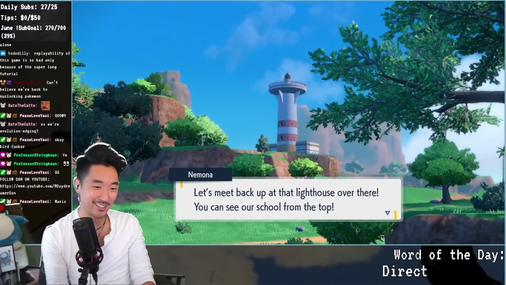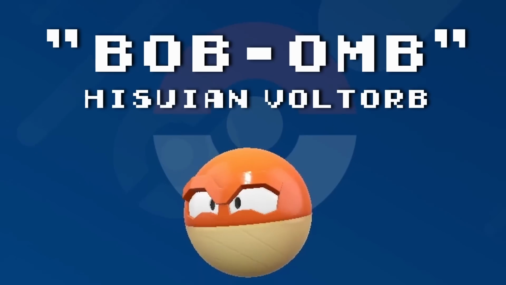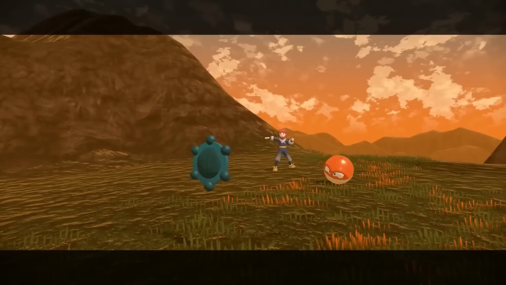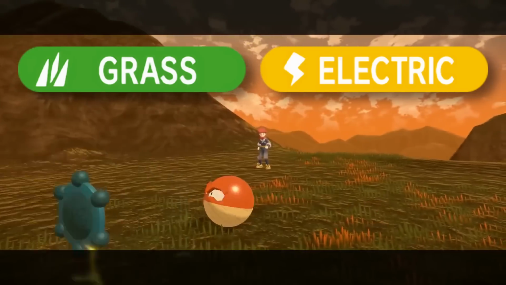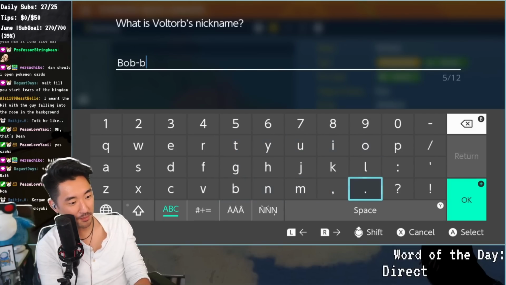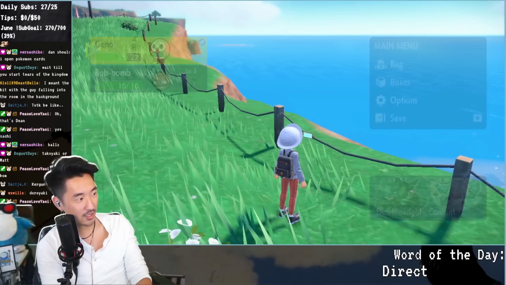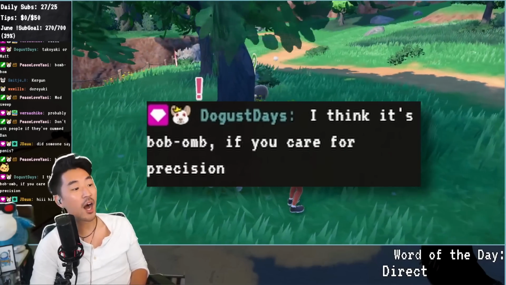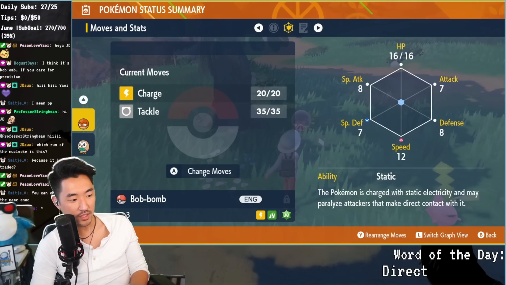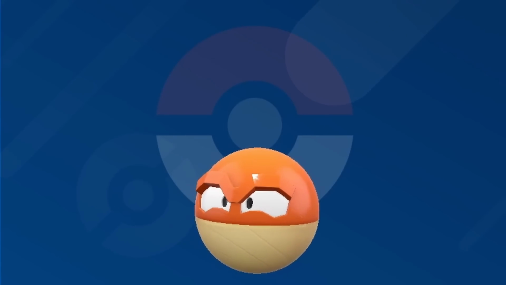I decided that we could pick up 2 more Pokemon before the first gym. So I rolled our first encounter, Bob-omb, the Hisuian Voltorb. Hisuian Voltorb is an electric grass type, as opposed to its pure electric Kantonian cousin. However, while naming him, I realized a devastating limit to all of the Pokemon transferred over from Legends. I think it's Bob-omb. Oh, you can change the name only once? Oh, really? So, yeah, welcome in Bob-omb.